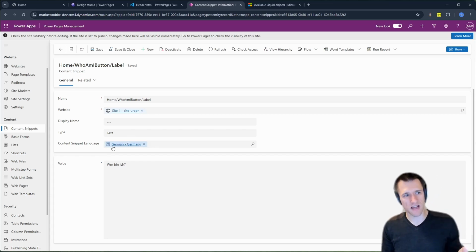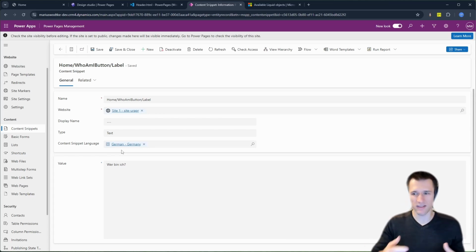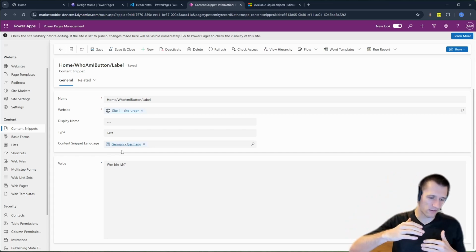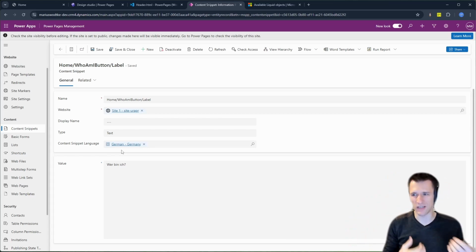Because this is bound, for example, to the German language. So if you are doing a liquid fetch XML, well, you are starting to duplicate that query to each language. And yeah, okay, that's probably what we tried to avoid in the first place when we did not use the page copy to translate everything.